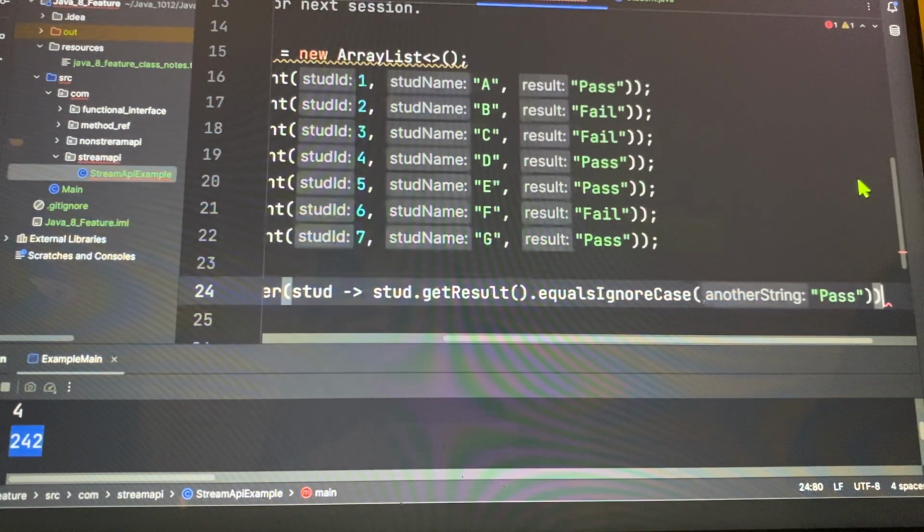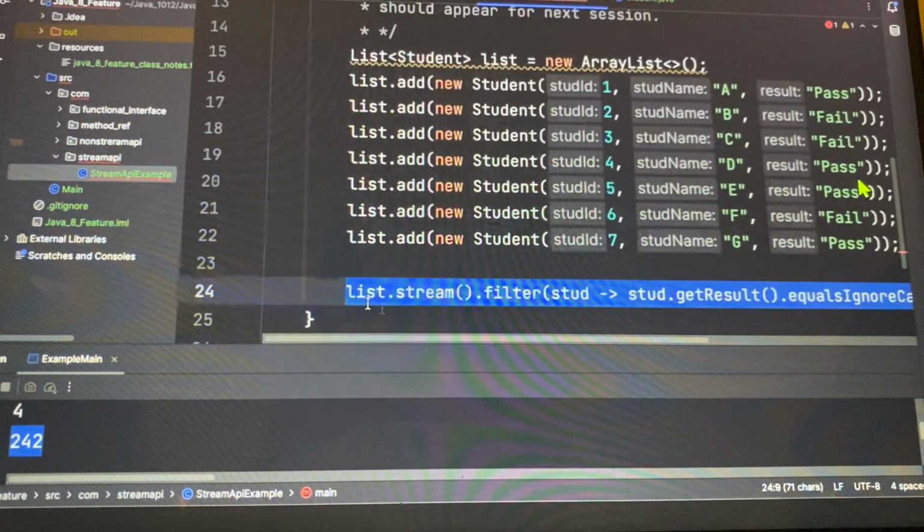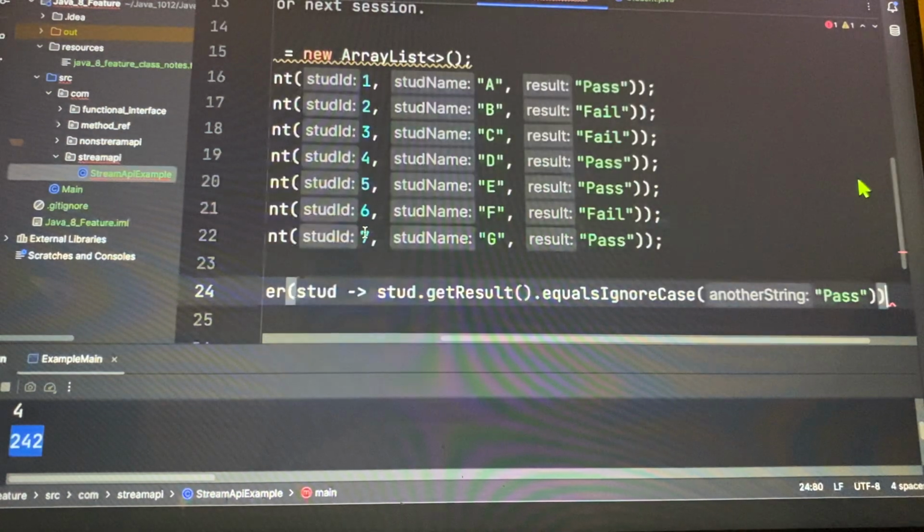Now this entire thing, which type of object is it as of now? A list? No, this entire thing is a stream object. A stream object is of no use for our purpose. I need to convert it back to the list. So how to do that?